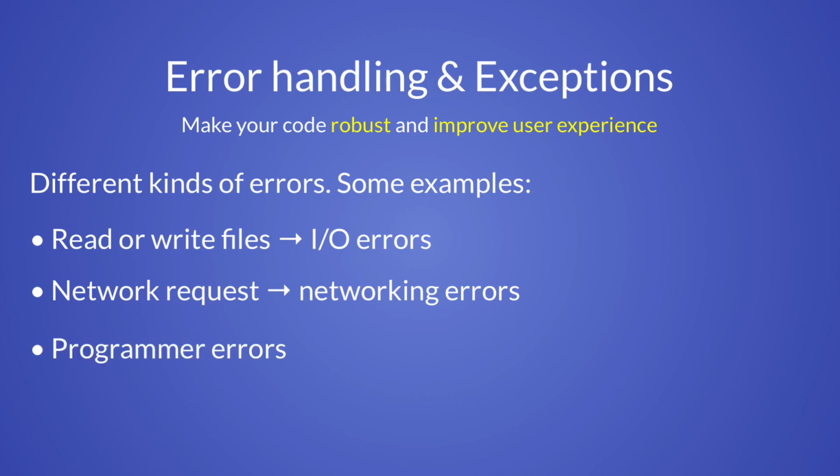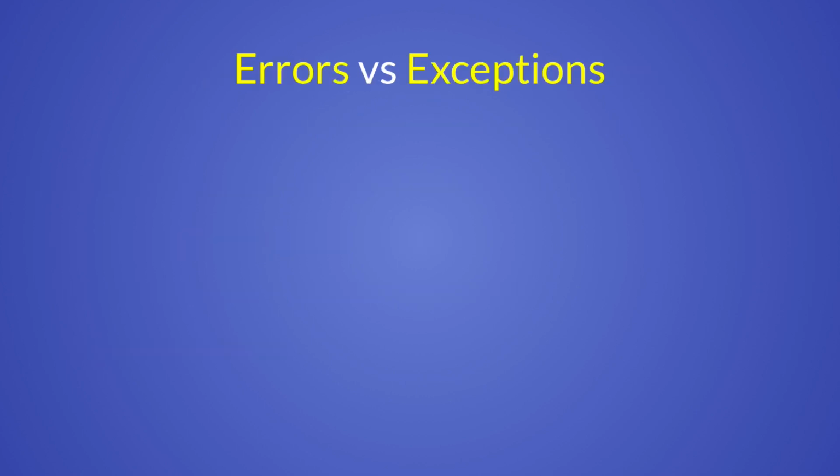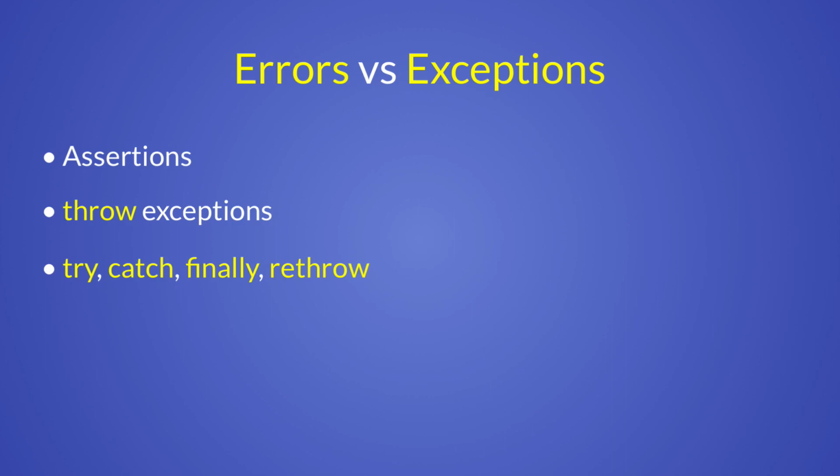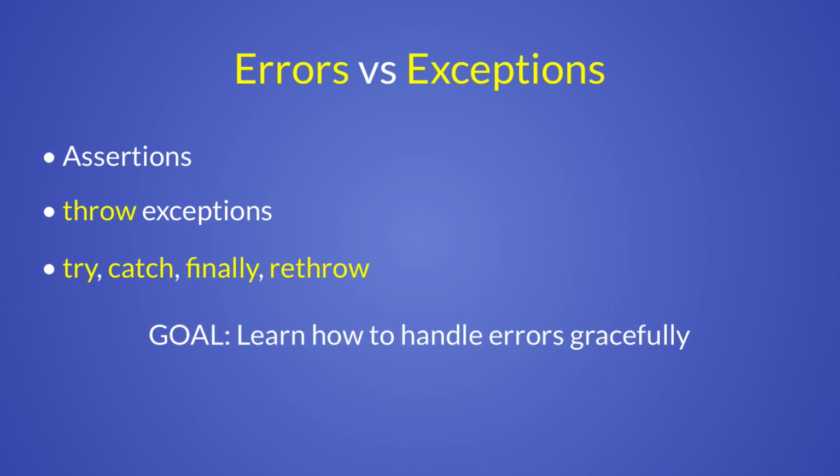In addition to this, there are also errors that are caused entirely by yourself, and these are known as programmer errors. So in this section, we will learn about the difference between errors and exceptions, and we will see how to handle them in Dart. As part of this, we will talk about assertions and see what kinds of errors and exceptions are available in the Dart SDK. We will see how to throw exceptions when something goes wrong, and how to use try, catch, and finally to handle them, so that by the end of this section, you'll be better equipped to build robust programs that can handle errors gracefully. And this knowledge will be very valuable in the next section, where we will learn about asynchronous programming. Okay, so let's get started.